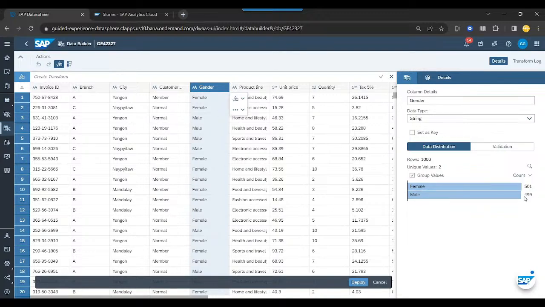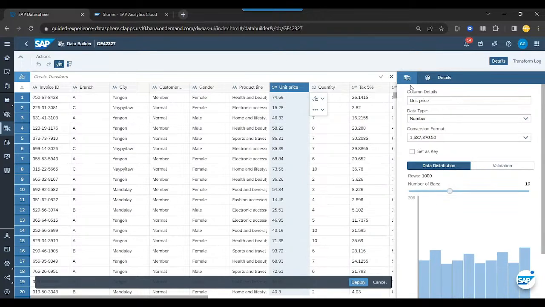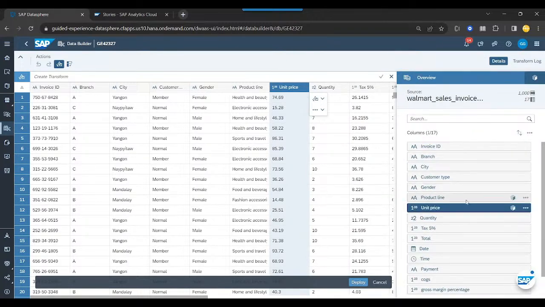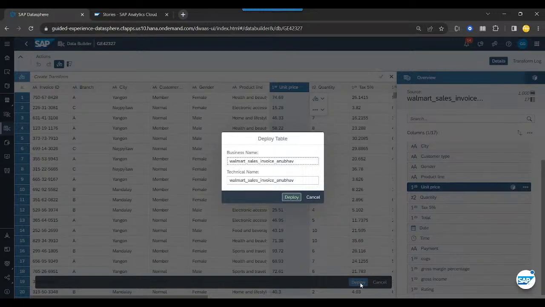You see how many males and females there are in total in this data set. You can also see data distribution across different KPIs. I don't want to do much on this at the moment. I can simply go ahead and deploy my table. This is equivalent to creating a table with transaction code SE11 in SAP. So let's save this with the name tab Walmart invoices.